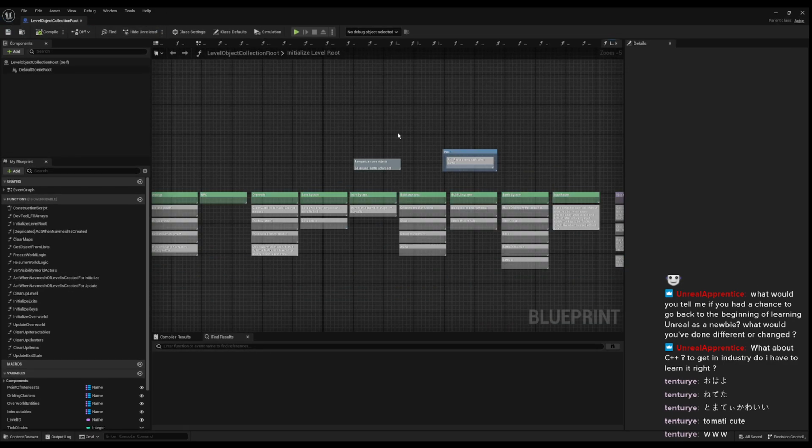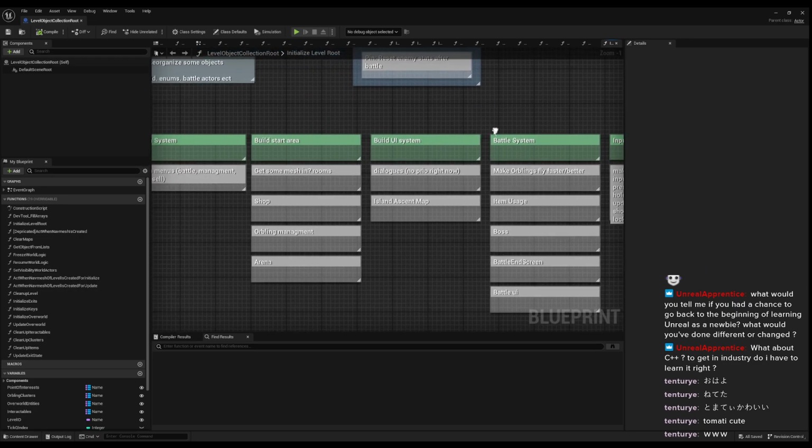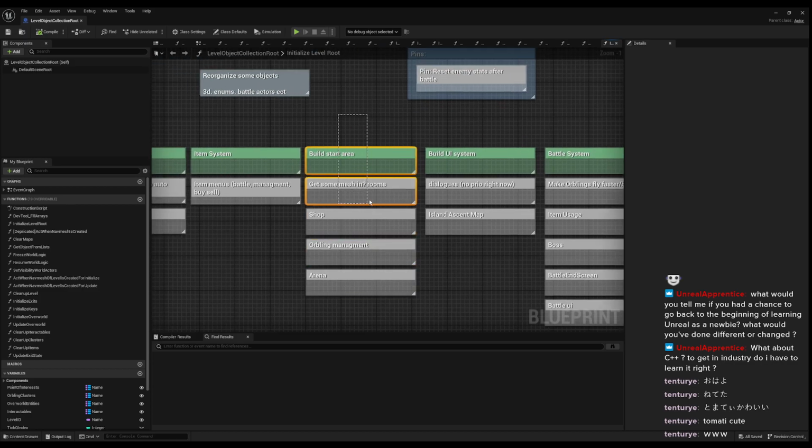What will we do next time? I was thinking about this. Since we now have a solid base, now we can add some systems to it. We need status, we need a progression system, we need items.